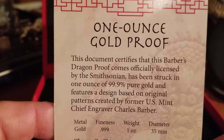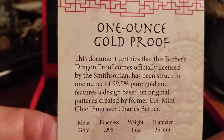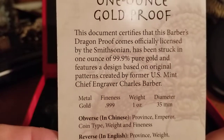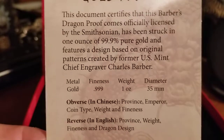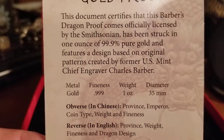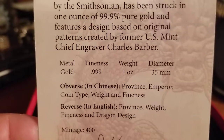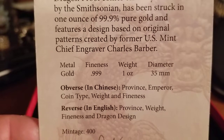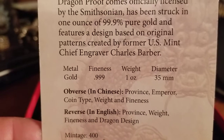Here it's officially licensed by the Smithsonian, struck in 1 ounce 99.9 gold. The set features a design based on the original patterns created by former U.S. chief engraver Charles Barber. 35 millimeter. Now, on the obverse, in Chinese, it has the province, the emperor, coin type, weight, and fineness. Now on the front, it only shows the province, the weight, fineness, and dragon design. So, we don't know who the emperor is, and we don't know the coin type.